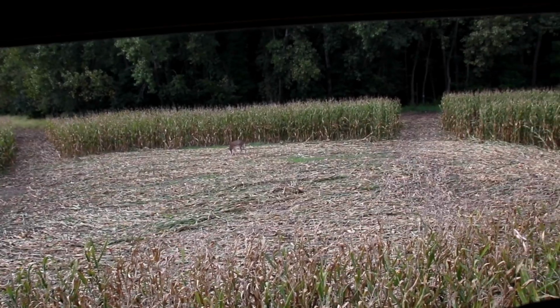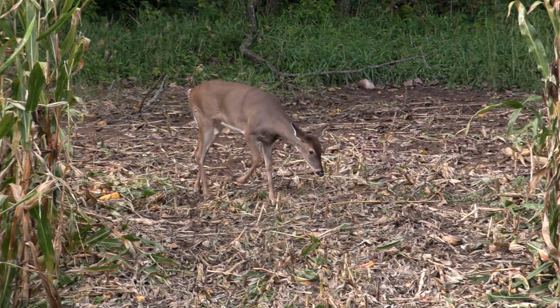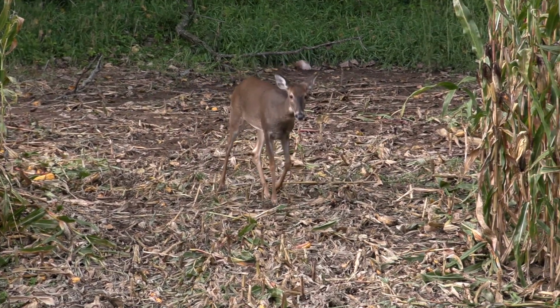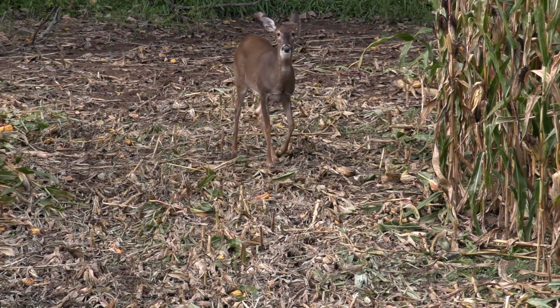Well, we made it in here okay. This corn is relatively green, and they came in and mowed a little bit of it. This is greener pastures, so this is kind of a little bit of an experiment. It seems to be working. Heck yeah, when DeerCast says great, you better be in there. You better be out there when DeerCast says great. What a beautiful evening. Oh yeah.